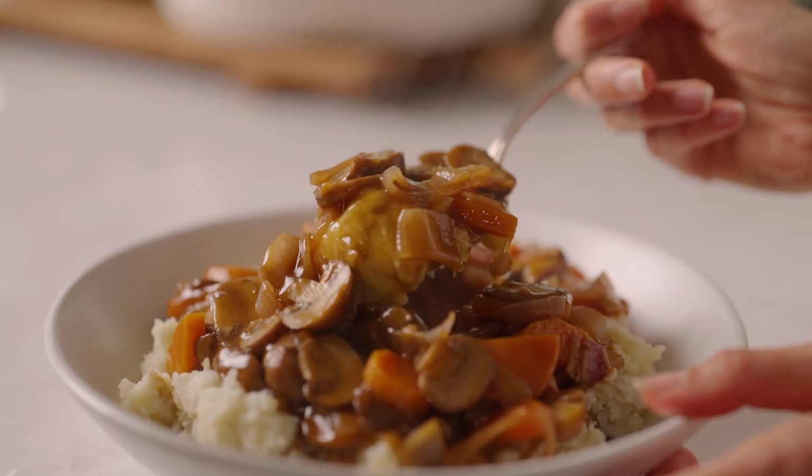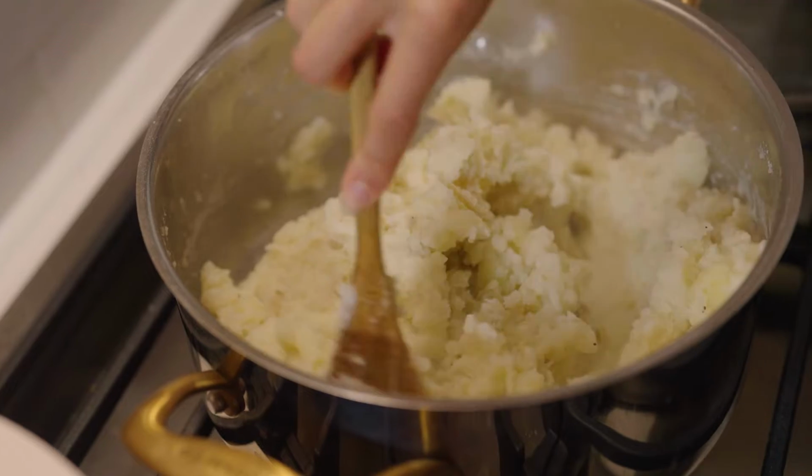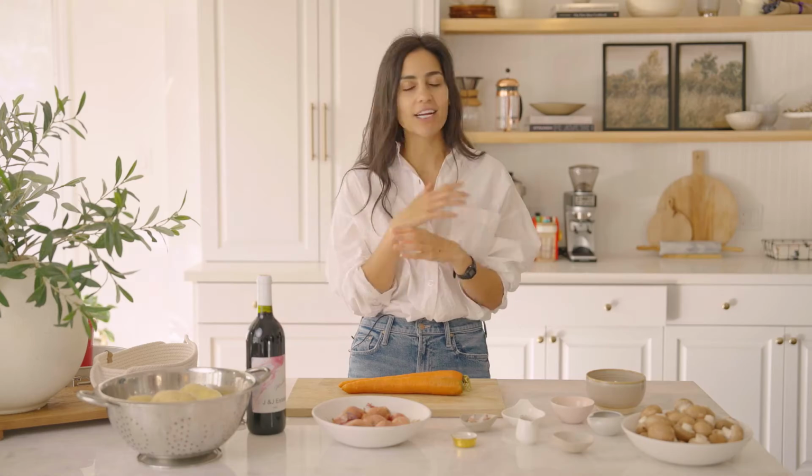And also, it's so simple to do because we're really just throwing everything in a pot. Don't forget that this recipe is really just a stew. So it's all around so simple to do, but really is that impressive dish that brings that wow factor. Another thing about this recipe is I serve it with buttery mashed potatoes, a very simple recipe to make, but together it just pairs so perfectly. It's a classic combination and an absolute must when you're serving mushroom bourguignon.